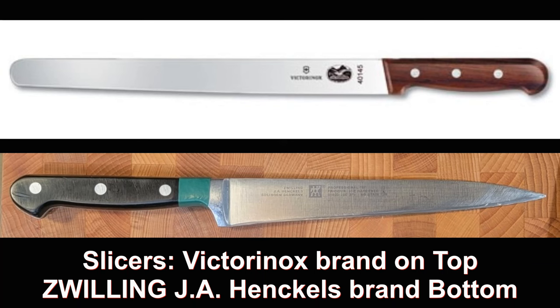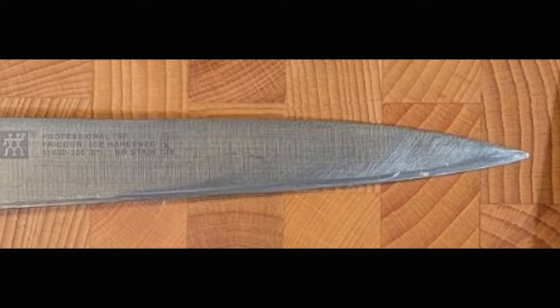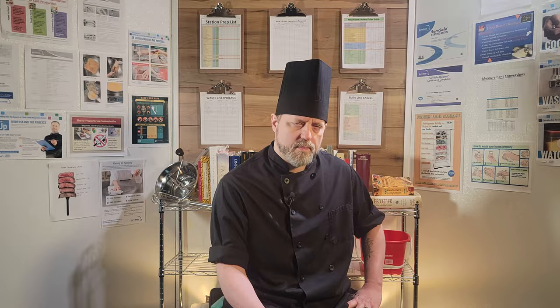Slicers. Just as long and sometimes longer than the French knife, slicers are designed to carve cooked meats like roasts and large poultry, and can also be used effectively to butcher fish. Sometimes with hollow ground blades that have regular divots ground out along the blade's length, these are designed to allow the thin blade to glide more easily through a thick and juicy roast. They can have either bluntly rounded or sharply pointed tips and usually have a cutting edge parallel to the spine for almost the entire length of the narrow blade, allowing less friction and a smoother cut. They rely on long, even strokes — beware of a sawing motion as it will leave a jagged cut surface.